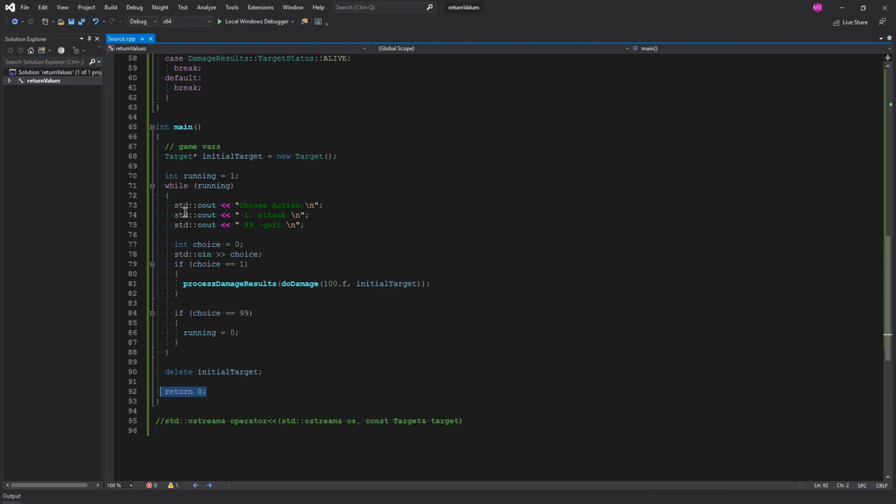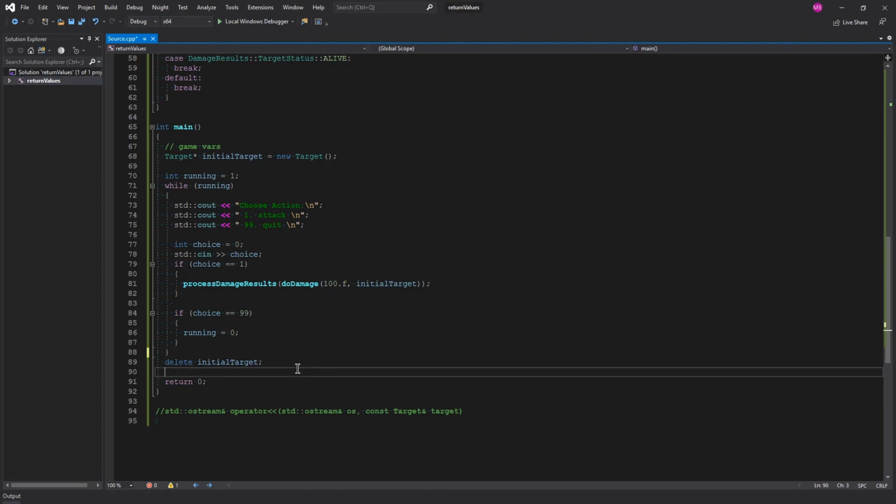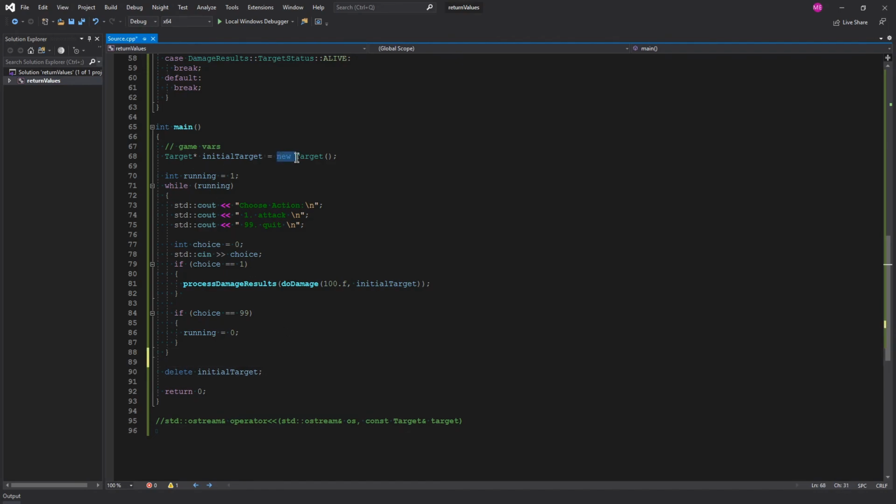But if this were somewhere in the middle of another system, we need to make sure we delete when we leave it, otherwise it's just going to sit there, or it could potentially just sit there. So it's good practice to get used to anytime you instantiate something with this new, you should have an associated delete somewhere.